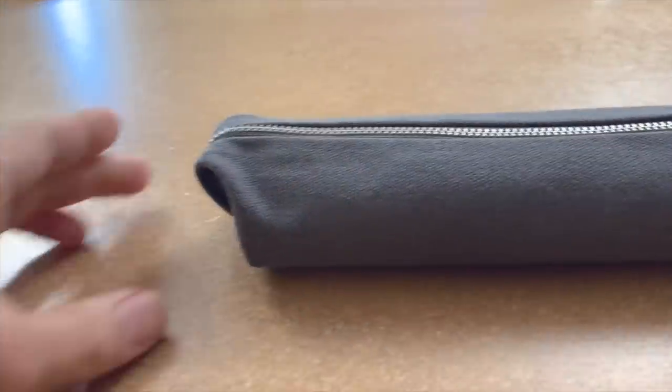Now, I get it, it's a pencil case. I know some of you are like, dude, what are you talking about right now? I get it, it's just a pencil case, and we're going a little deep on a pencil case. Come with me, because we ain't done talking about the design. In fact, we haven't even gotten started.